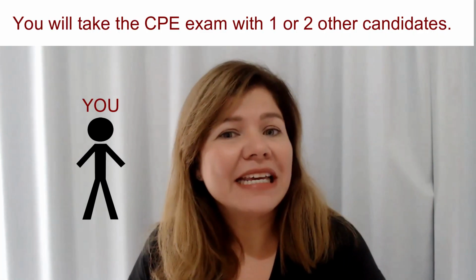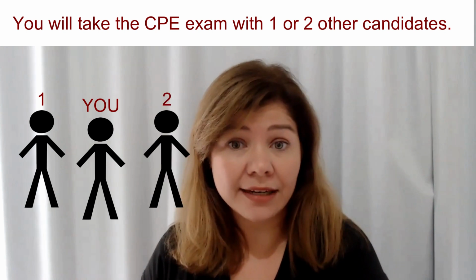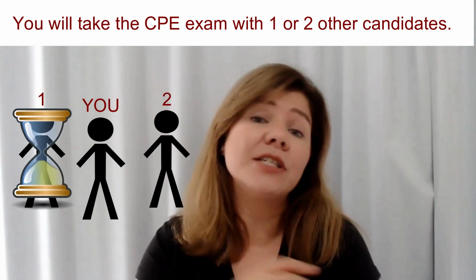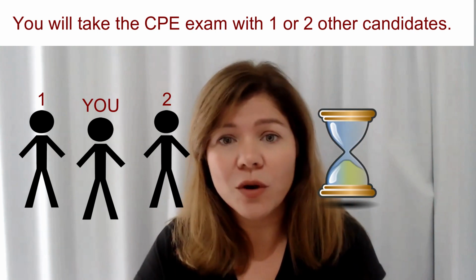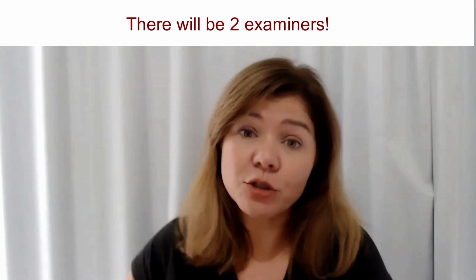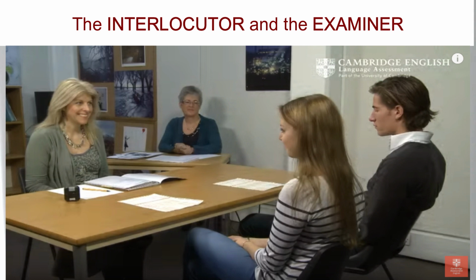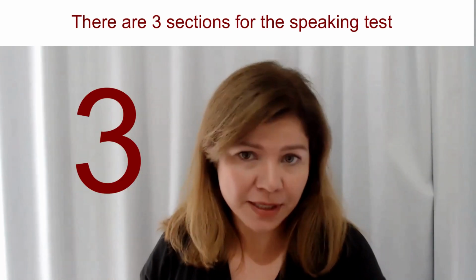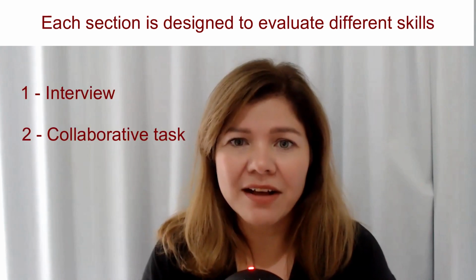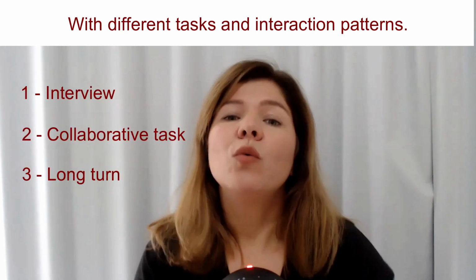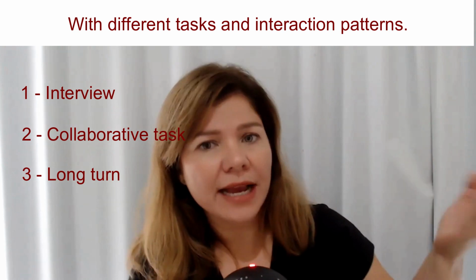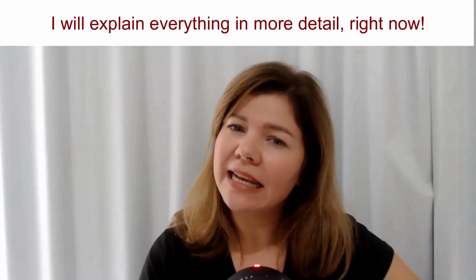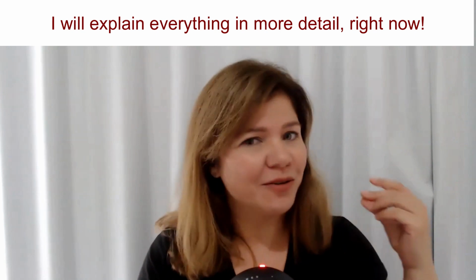You will take the CPE exam with one or two other candidates. If you are a part of a trio, the test will be longer to compensate for one extra speaker. There will be two examiners: the interlocutor, the one sitting opposite you and asking the questions, and the examiner sitting on the side. There are 3 sections for the speaking test. Each section is designed to evaluate different skills with different tasks and interaction patterns. I will explain everything in more detail right now.